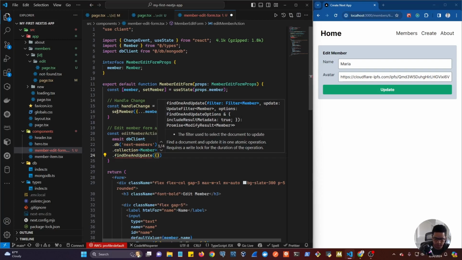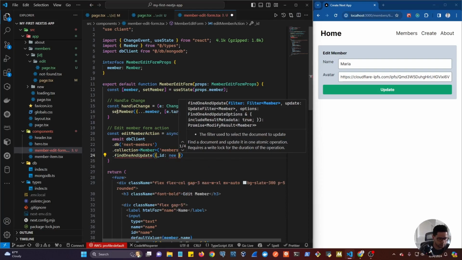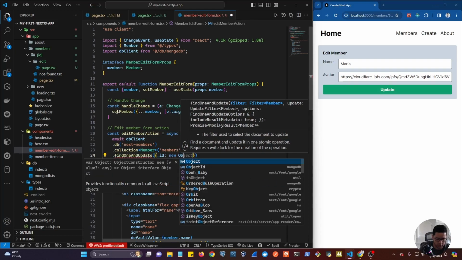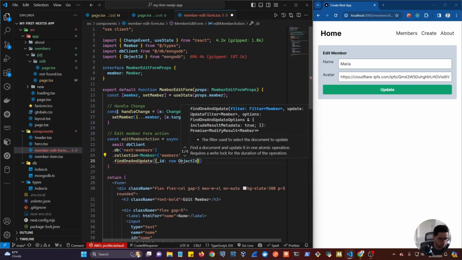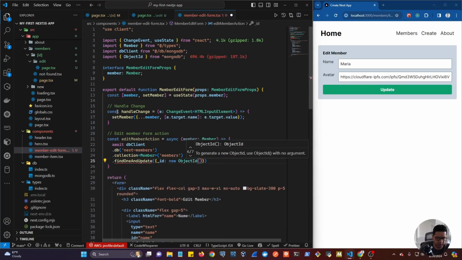So we're going to do parentheses, and then we're going to do _id, and we're going to pass in new ObjectId from MongoDB, and we're going to pass in the member ID. So we can do member._id.